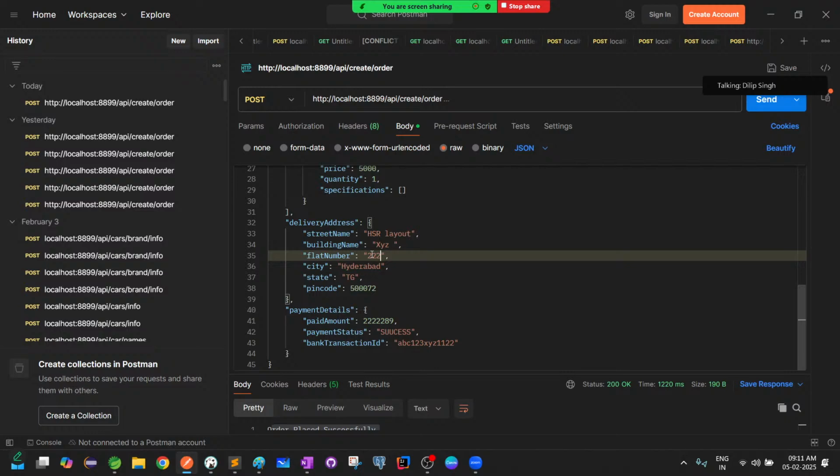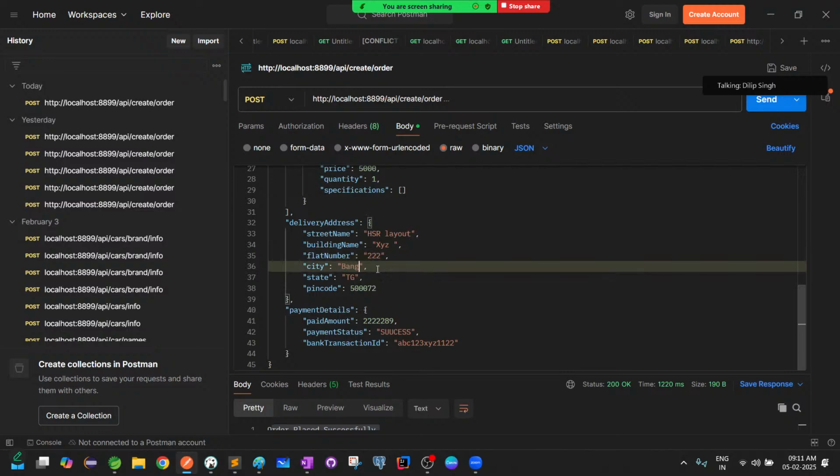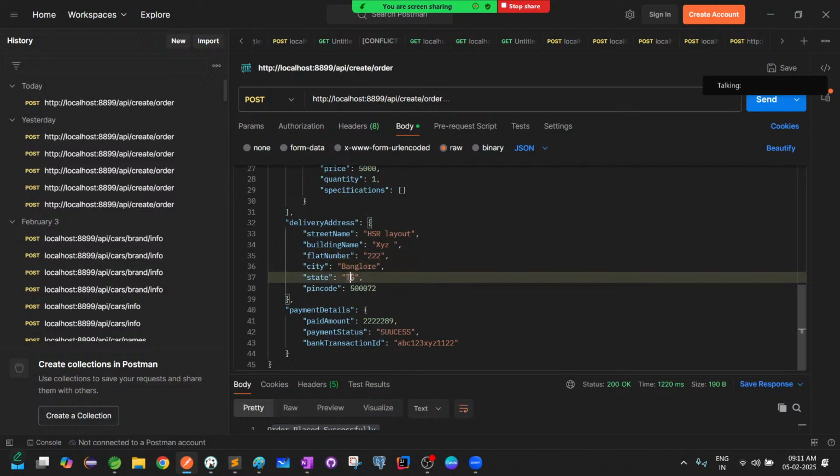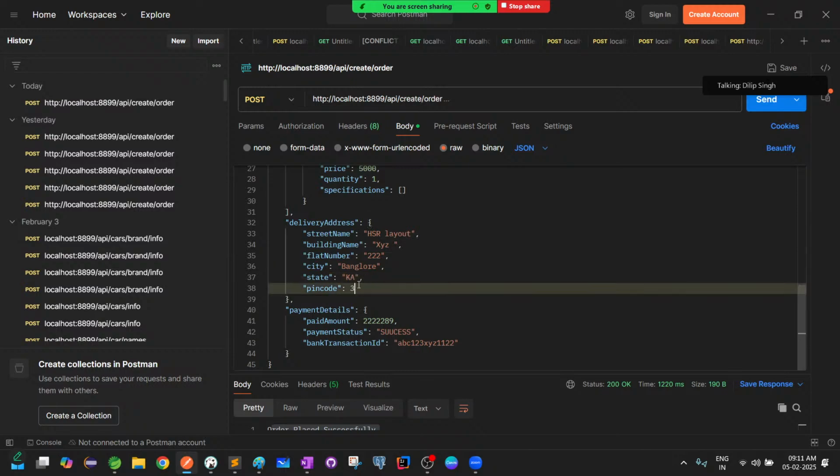Flat number 222, Hyderabad, Bangalore, Karnataka. Some random pin code I'm giving. So the paid amount, he was paying so and so amount, and the order is success, as well as his transaction ID is something like this, the transaction ID that got generated.